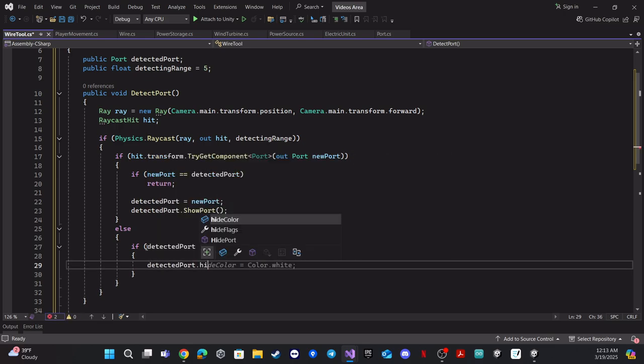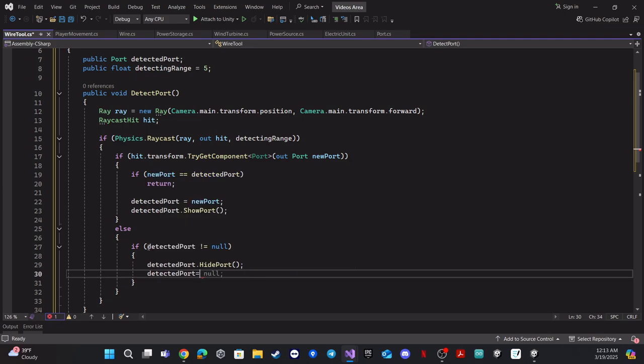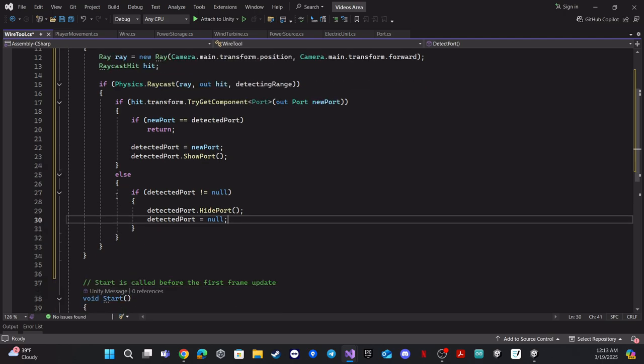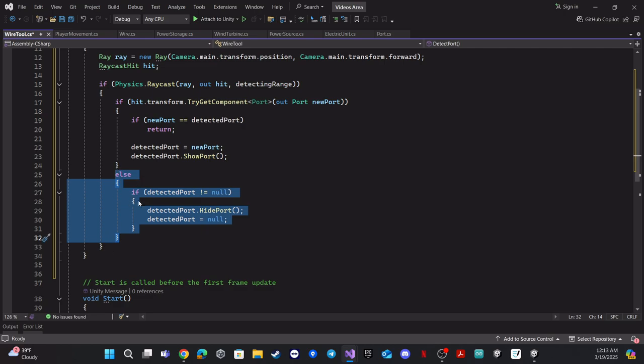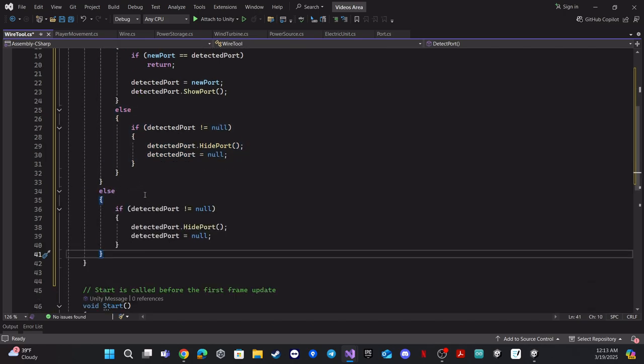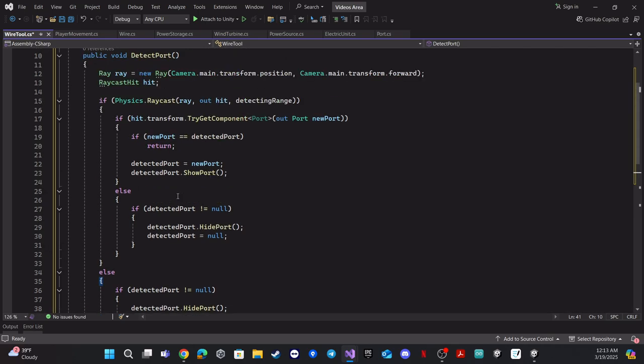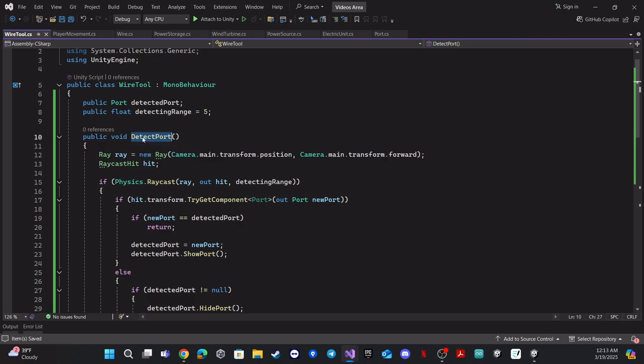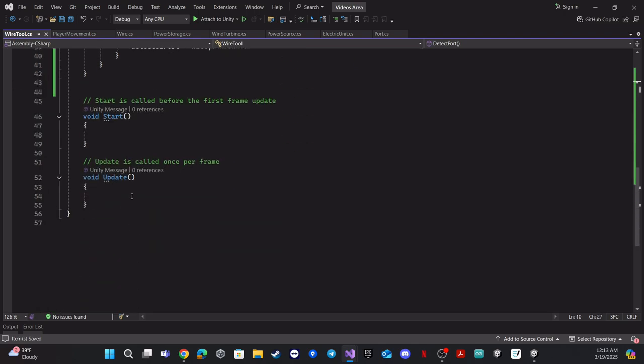So detectedPort.Hide, and we should make it null. Yes, in this way. And also we need to make the same right here, because we are getting in this place if you are detecting something but it's not a port. But also we should do this if we are not detecting anything. So by this I think it will work perfectly. So don't forget to call this in Update.